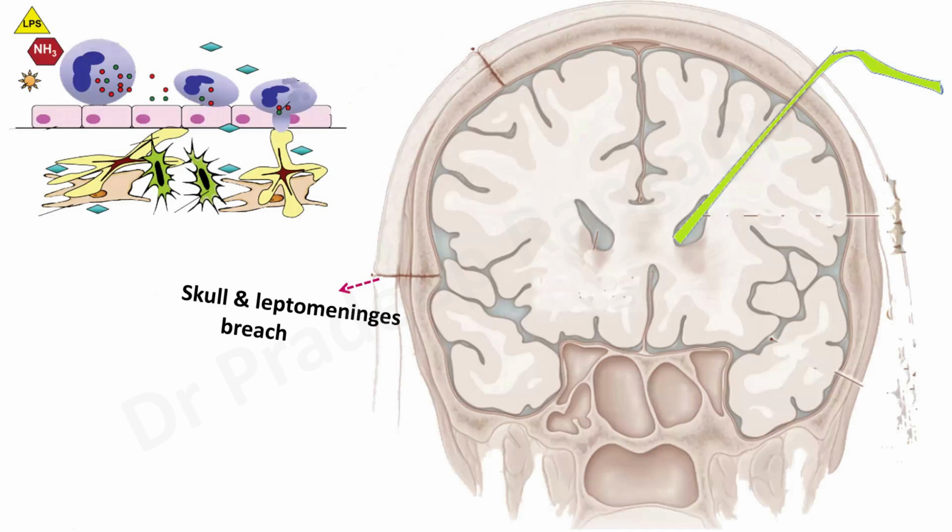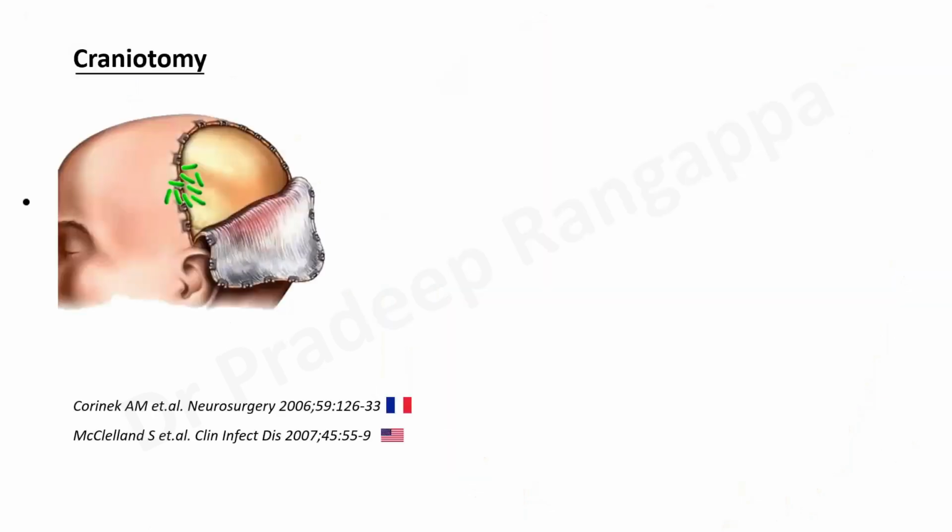Whenever there is a communication of the meninges with the surface or with any contamination, or even a breach in the blood-brain barrier, this is the typical blood-brain barrier schematic representation. Any breach in the blood-brain barrier, any sort of injury to the brain, or any intervention to the brain which leads to a breach in these barriers leads to the occurrence of meningitis or increases the risk of meningitis, whenever there is a structural or physiological breach at the blood-brain barrier. So we'll go according to the causes.